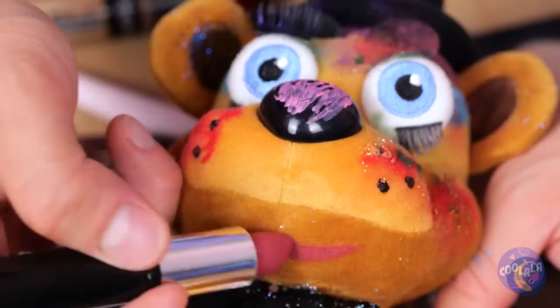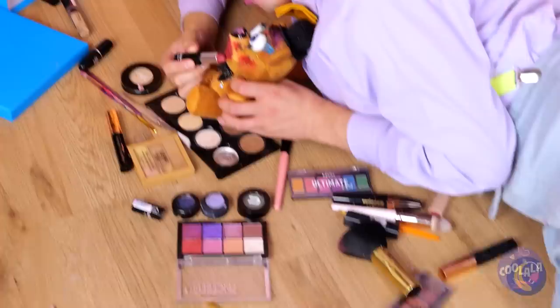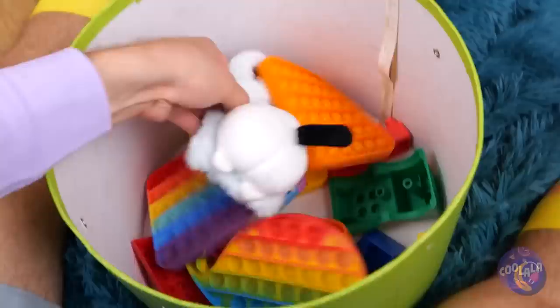Freddy always needs to look his best. But makeup isn't something you borrow. I mean, you can't exactly give it back. There should be plenty of toys in here. It's that potato chip bag all over again. But just look at that fluffy tail.